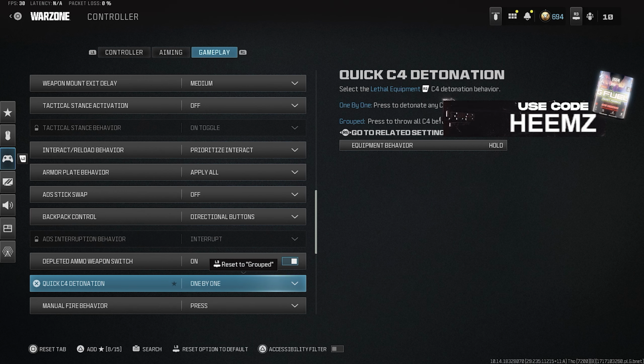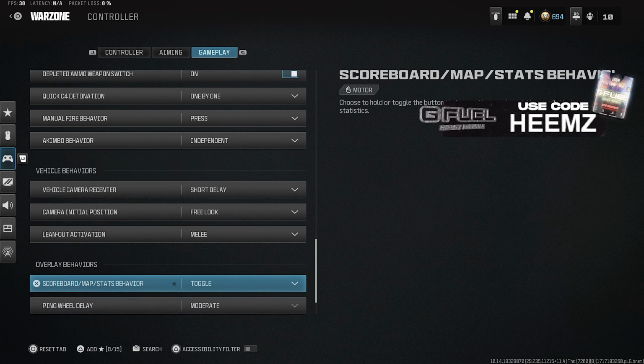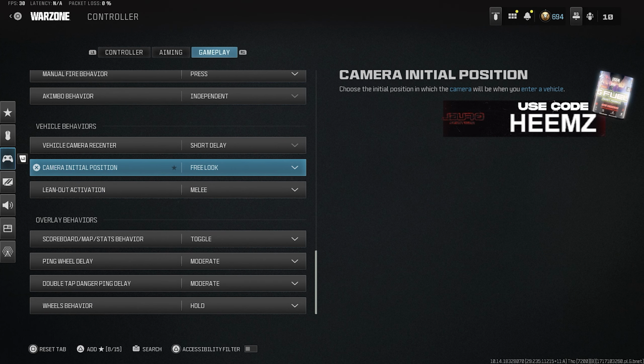Okay, quick C4 detonation. That's all preference again. And then last but not least, well, that's it, actually. Everything else is overlay behaviors and vehicle behaviors, which are all default or, again, preference.